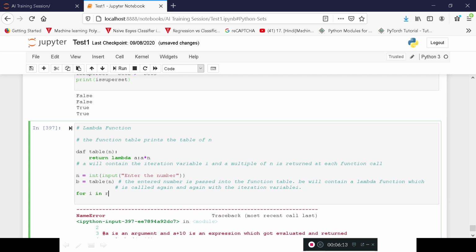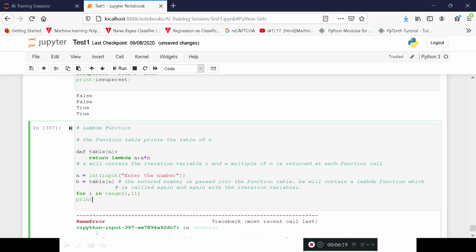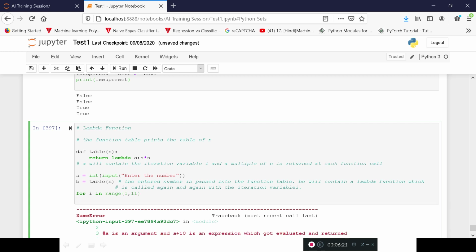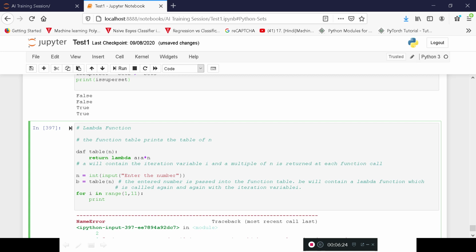for i in range(1, 11): print(n, "x", i, "=", b(i)).